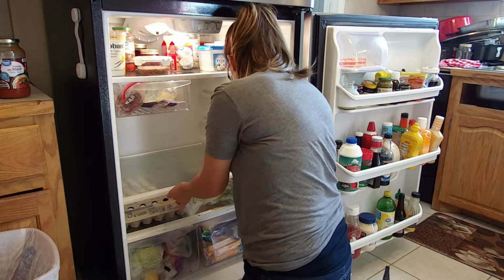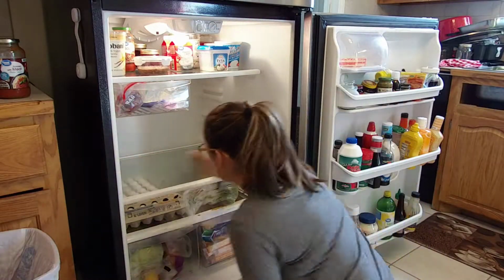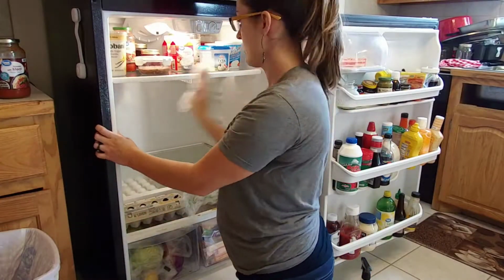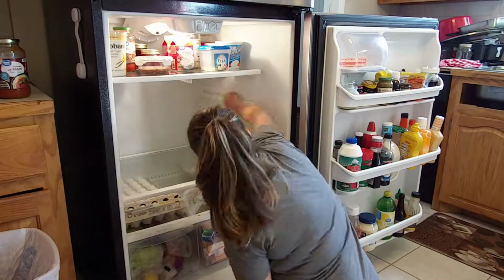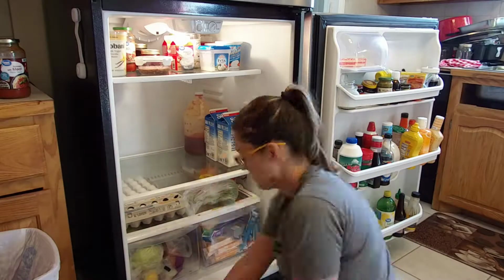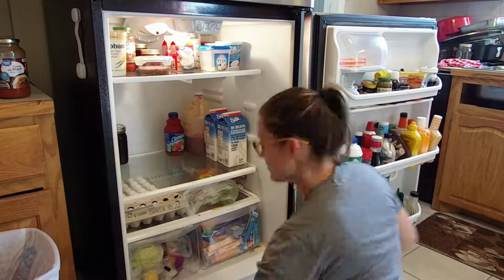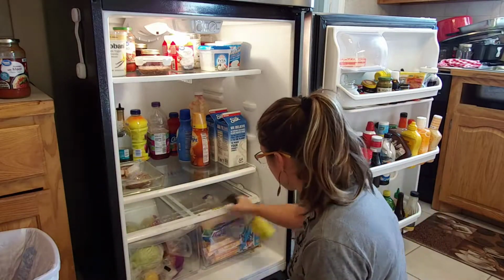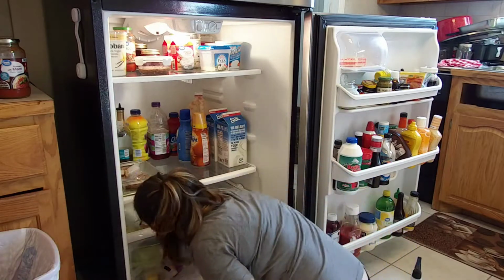I know that for me, I'm really looking forward to the cold weather, partly because as I get bigger in my pregnancy, all of my bigger clothes are fall and winter clothes, so I'm really looking forward to pulling those out and being a little more comfortable in the fall weather. But it's not quite here yet. On this day, it was 90 degrees out, but I'm definitely looking forward to that, probably the most this year.